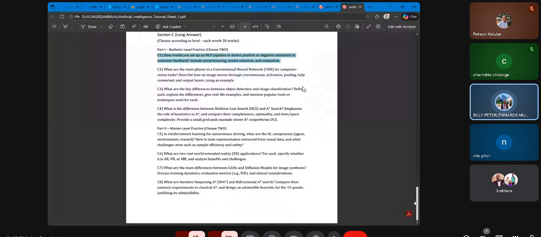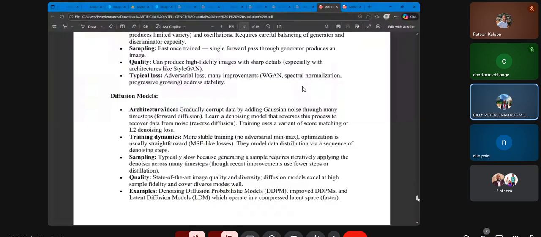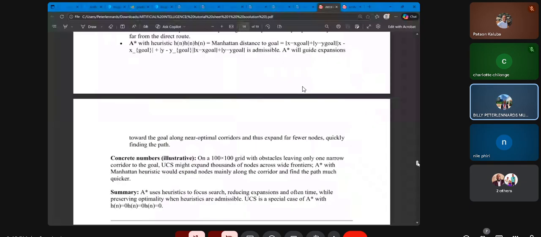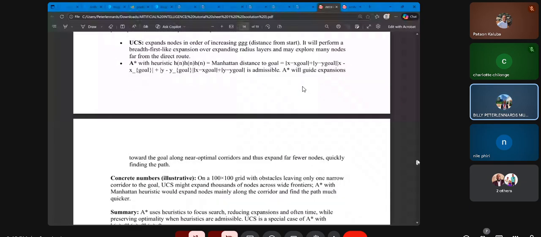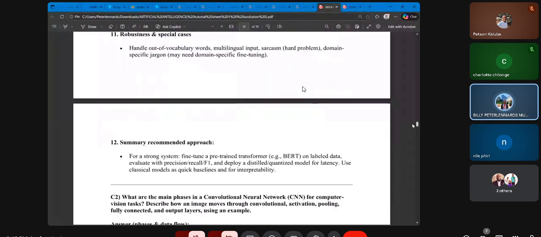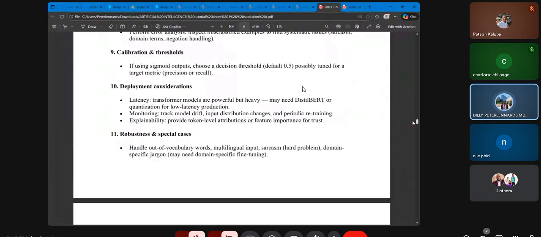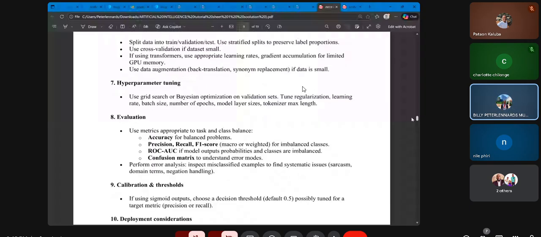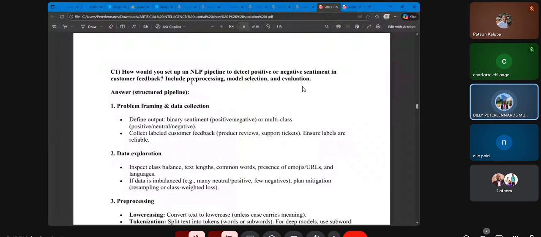And then on the master's side: in reinforcement learning for automated driving, what are they? So, natural language processing and also reinforcement learning. For bachelor's, this one is a very important topic.